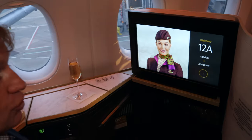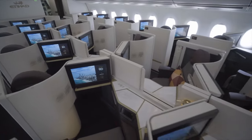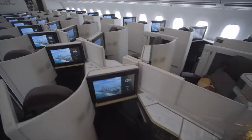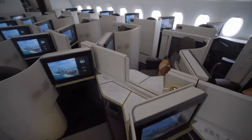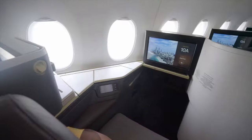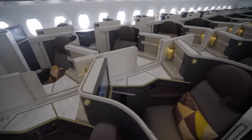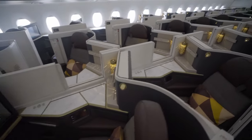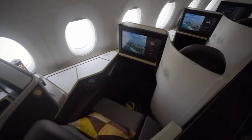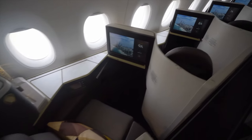These seats are the same Rockwell Collins seats you'll see on British Airways' new fleet. There are some differences — the storage spaces are slightly different and the feel of the cabin differs — but both are very comfortable, new-generation business class seats. You've also got the new A350-1000 aircraft, which Etihad says is about 50% quieter than the previous generation, making a real difference when you're trying to sleep or just interacting during the day.